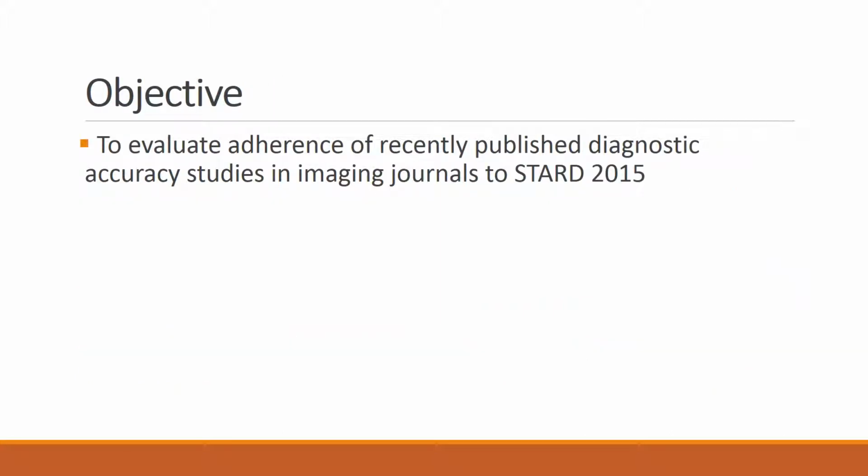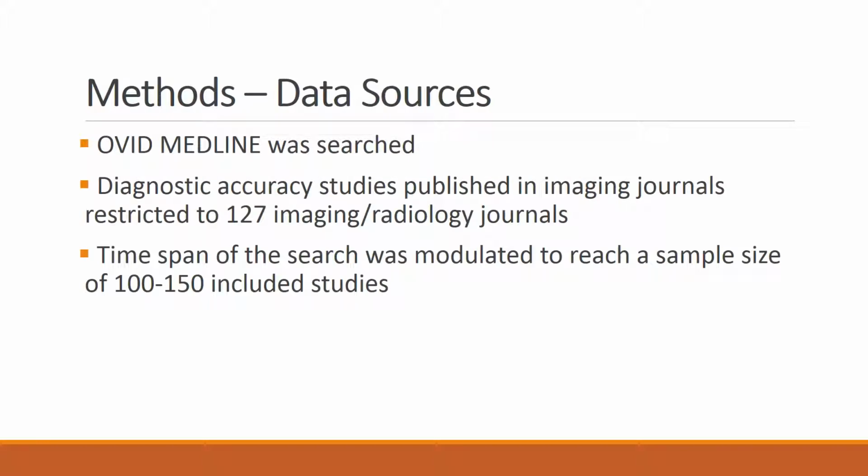For these reasons, our objective was to evaluate the adherence of recently published diagnostic accuracy studies in imaging journals to STARD 2015. In consultation with the medical librarian, we performed an electronic search of MEDLINE. The search encompassed diagnostic accuracy studies published in imaging journals with the previously published search filter for diagnostic accuracy studies, restricted to 127 imaging and radiology journals. The time span of the search was modulated to reach a sample size of 100 to 150 included studies by restricting to those published between April and May of 2016.